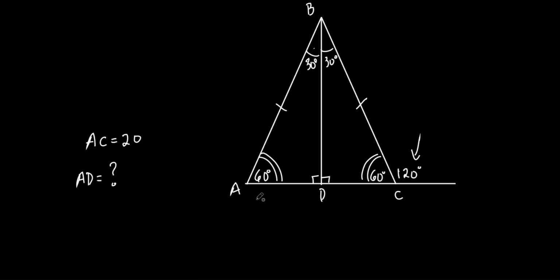All right, so if I told you that AC, this whole entire thing, was 20, what do I know about AD and CD? They have to be what? They got to be congruent to each other, right? Because they're congruent triangles. Everybody see that? And so why are the two sides equal to each other? Here's something we haven't talked about in a little while, but I made a big deal of it when we first taught it. It's got a bunch of letters. Why does AD and CD equal each other? Because you've got congruent triangles, and that means that the corresponding what? Parts of congruent triangles are congruent.